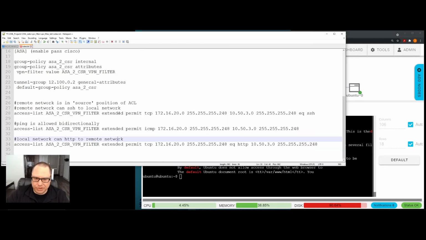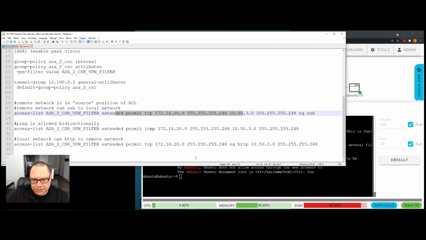Again, as soon as you start putting something in an access list, anything that doesn't match is going to be denied automatically. So anything that you want to go across a tunnel now has got to be put in explicitly.